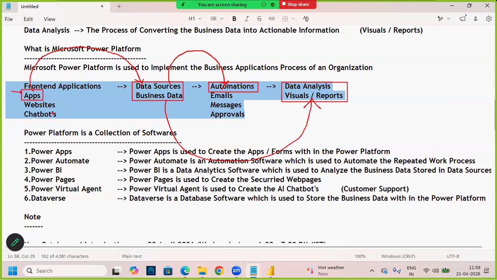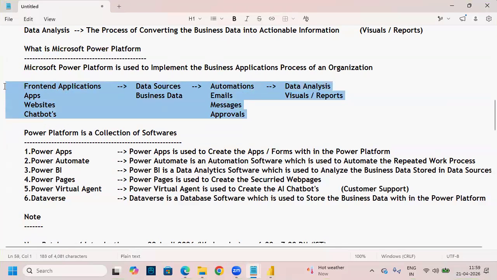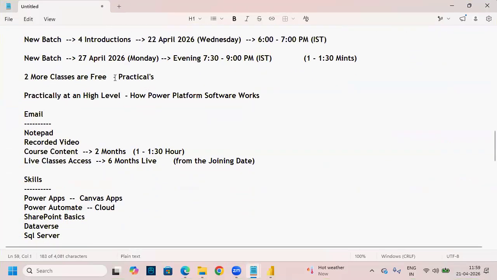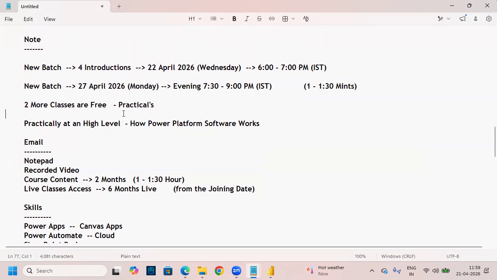Whatever I discussed theoretically in today's class, I will show you practically, each and every point, in the next coming 3 classes, right? As we are discussing practicals here, and also it is free of cost, try to attend them, guys. Once after completion of these 3 free classes, if you are comfortable with this training, then you can register and continue. As it is free of cost, from tomorrow onwards we'll start the new batch. Tomorrow I'll start discussing articles.